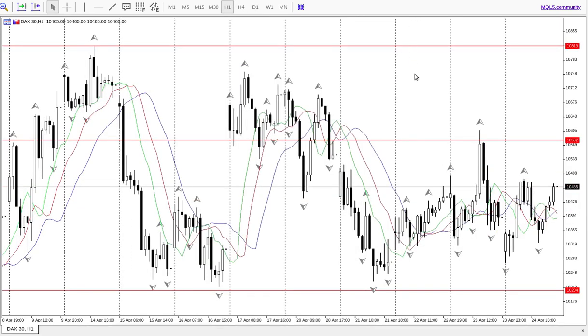So for today, I wouldn't be too surprised to see any one of these breakout levels here be tested. This one where we are right now, which is 10,582, or alternatively a little bit higher at 10,644. I'll be very surprised to see it break all the way through the top of this range at 10,819. It may very well make it back up there, and that would be the trade to take to the upside.